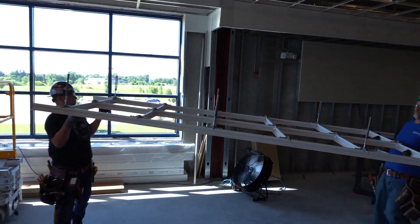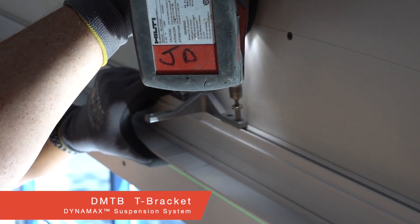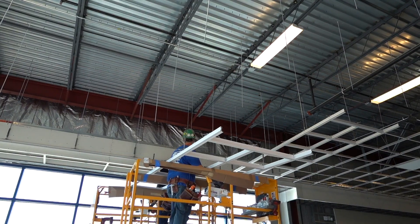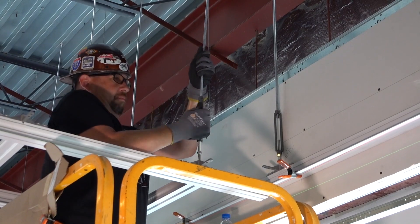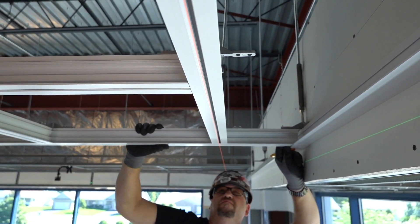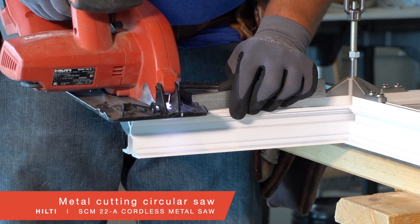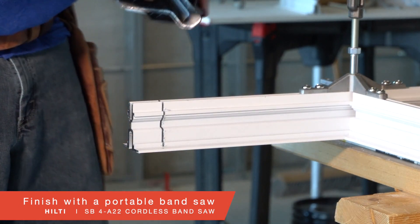Now it's time to start hanging your modules or ladders. Your perimeters are structural, so you will suspend your perimeter molding with T brackets and four foot on center, three-eighths inch threaded rod drops. It's easiest to synchronize a team lift with each ladder positioned across two lifts, then simply thread each rod into its turnbuckle while leveling to your finished laser. Like with any main runner at a perimeter, prior to installing your ladders you'll need to trim your mains so your ladders line up with your dry lines. We are trimming these perimeter mains with a metal cutting circular saw, and finishing the cut on the flange with a cordless portable bandsaw.